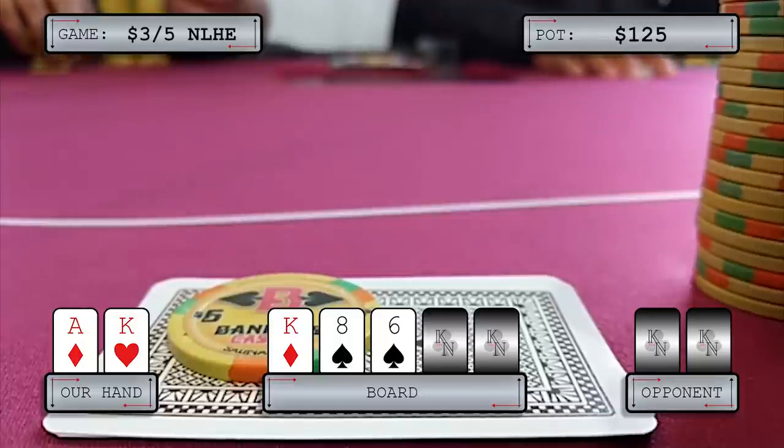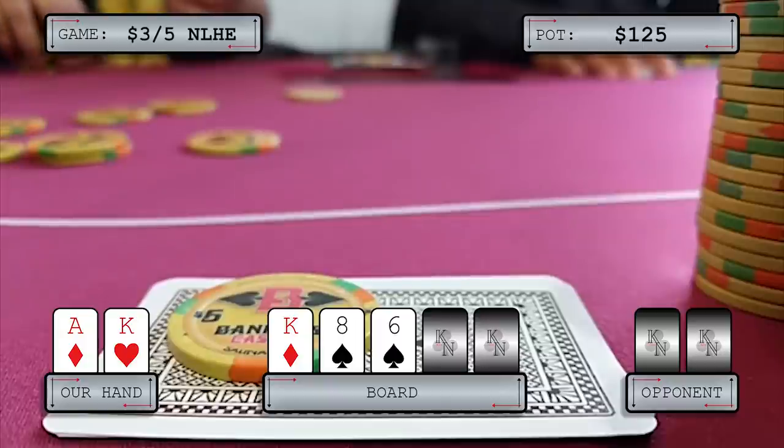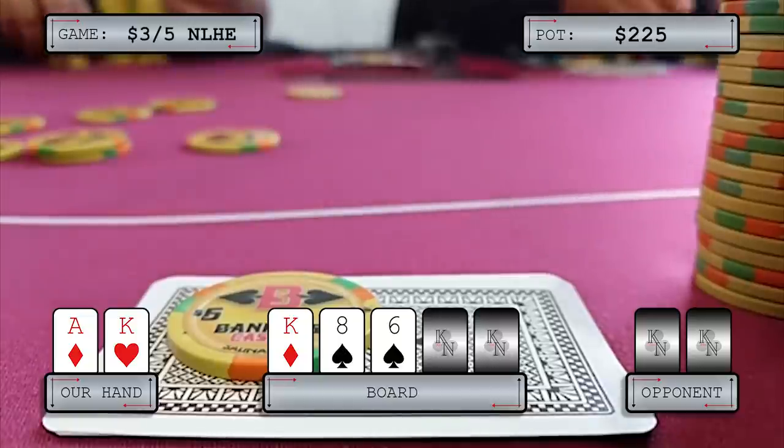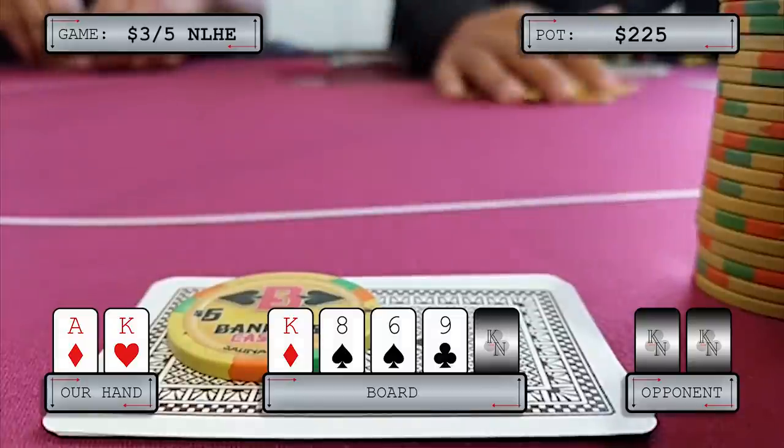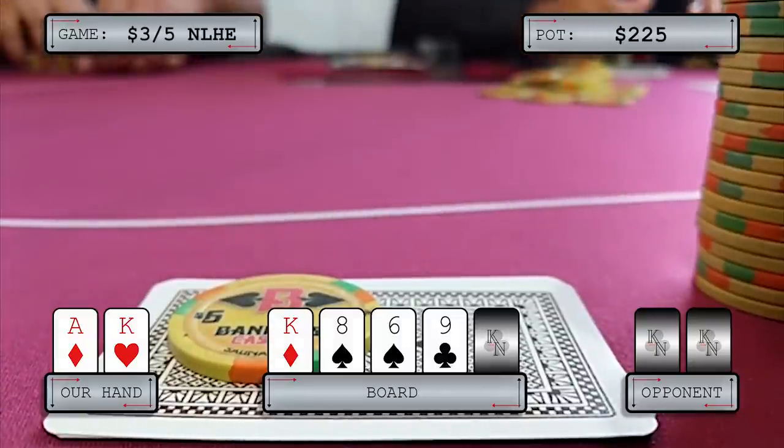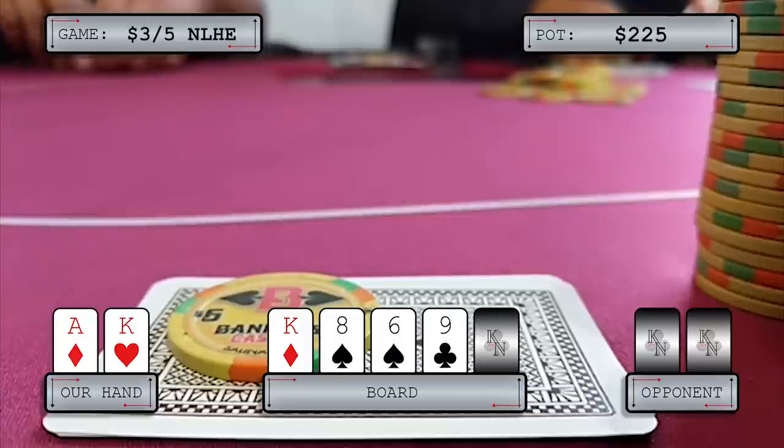Under the gun checks, and we have to protect our hand while not overextending, so we bet 50. The cutoff calls, and under the gun folds. So we're going heads up to the turn, which is the nine of clubs. This is a tricky card because it brings in some additional draws, but we still have to continue firing out on this board. We size up to 155, trying to deny equity from all spades and straight draws. He quickly calls. We are about 610 effective at this point, and now we're hoping for a safe river.